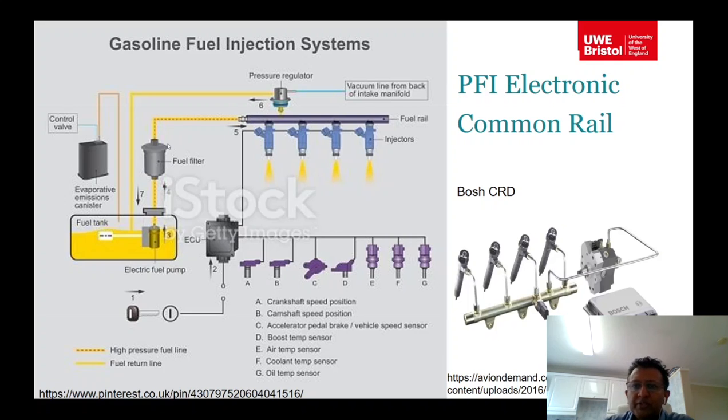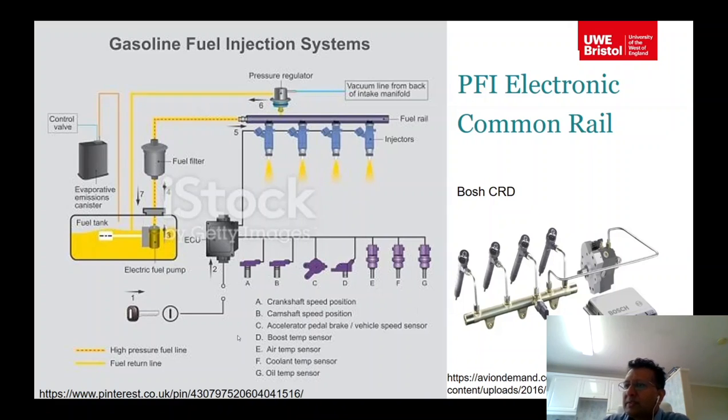So this picture shows you gasoline fuel injection system and its components. Now this is a common rail system. This is the fuel injection pump actually. So this is the pressure pump. So that pressure pump keeps this rail, which is basically a tube, at pressure, and on that rail there are distribution pipes which take the fuel into the injector. So the purpose of the common rail is to keep the fuel at the highest pressure for all the injectors.